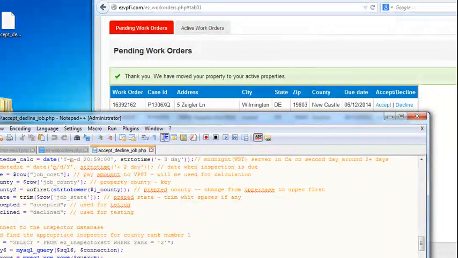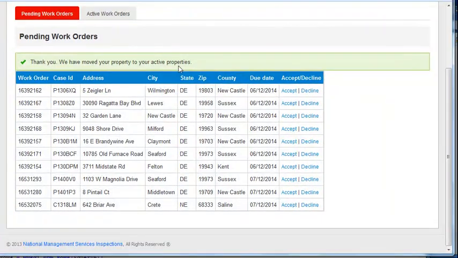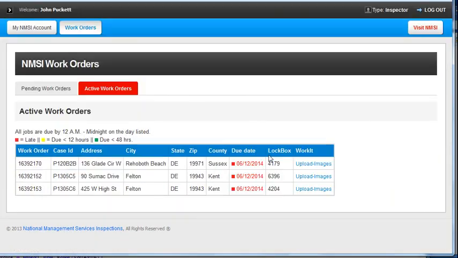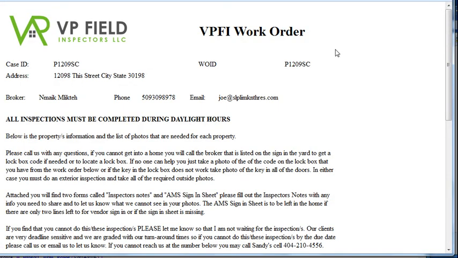So again, the main thing is the new link here, which will be the work order. Click on that. It takes them to the WO sheet.php, and it will populate it with the case, the work order, the address.